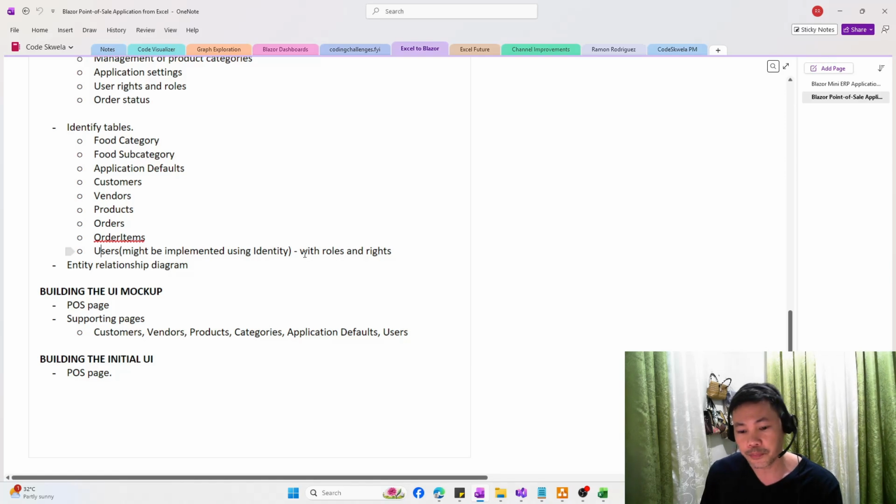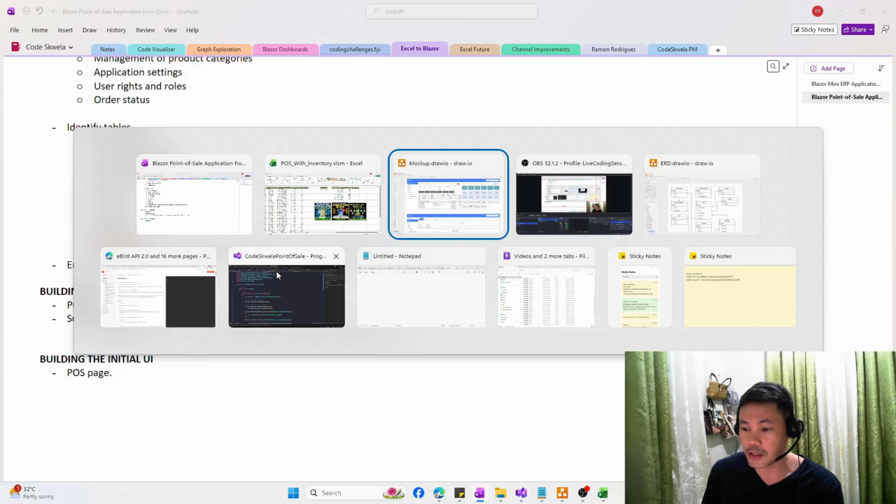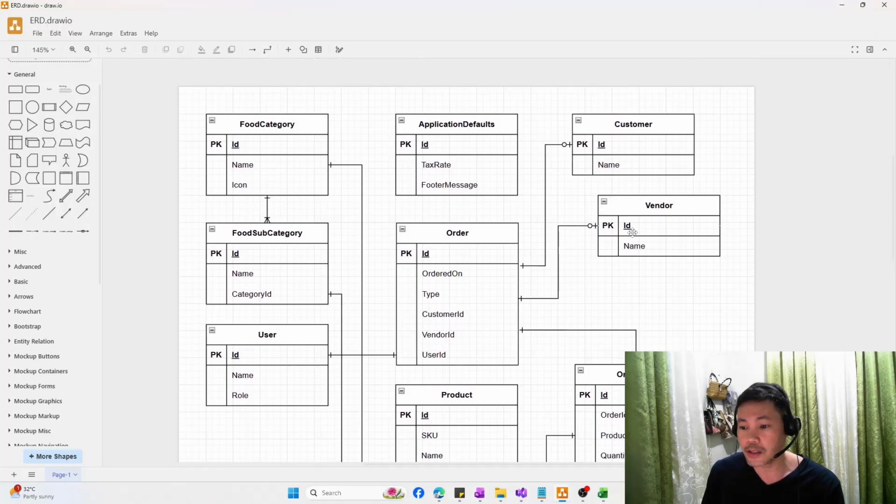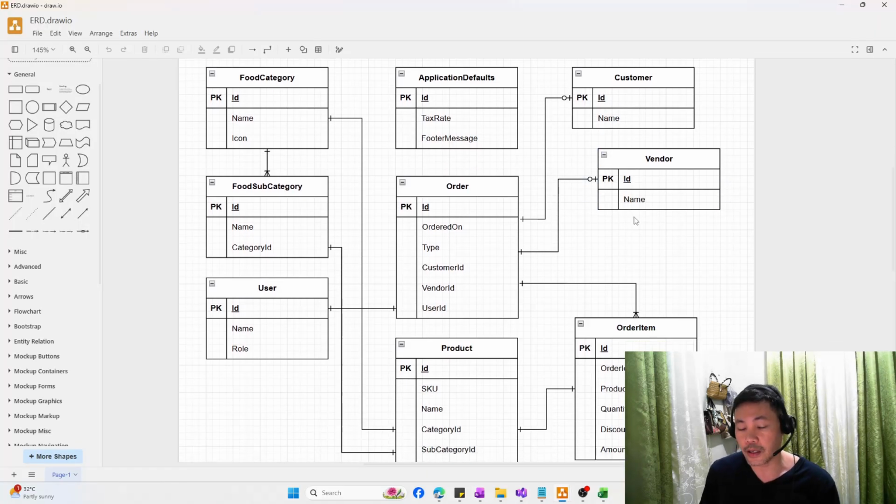Okay. So moving on. I've also mentioned that I've created an entity relationship diagram. So what does it look like? This is the diagram that I've created for the application. This is what I followed while creating the different parts of the application.